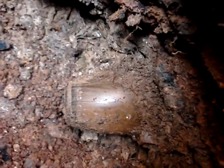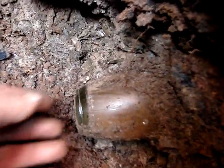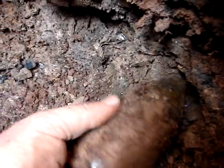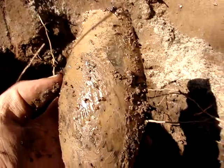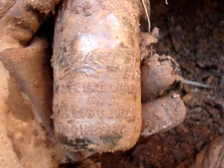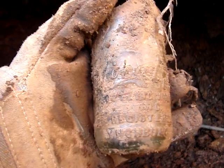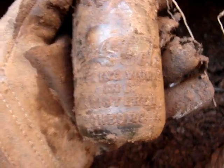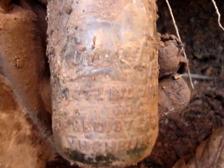Okay, I see a 10-pin, but I'm not excited because see that machine made line right there? That means it's not going to be one of the good ones. It's just one of these kind. These are worth about $5 to $10. Of course, this one's broken, so it's worth nothing. Not many straight-sided Cokes show up in here. And here's one from Lynchburg, which is probably 200 miles away from here. Of course, it's broken.